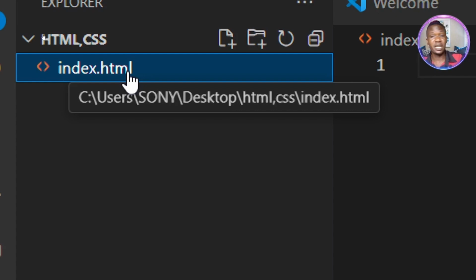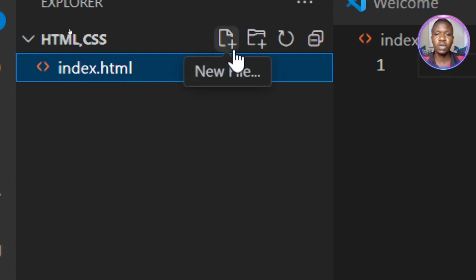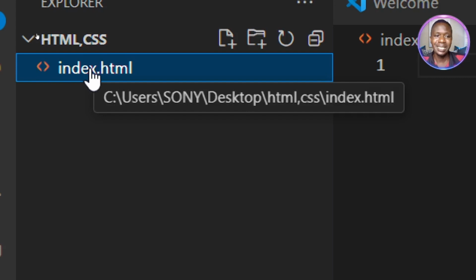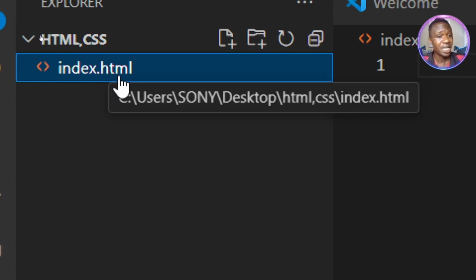You can name it anything you want, but the conventional, professional way of doing it is index.html. Just write it exactly the way I write it. If you didn't watch the last video and want to create it, you can go to this new file button, create it and name it index.html. However, there are some important things you must know. The .html must be there, and this html is not in capital letters. All of them are in small letters. So take note of this. If you don't write it like this, it will not work.